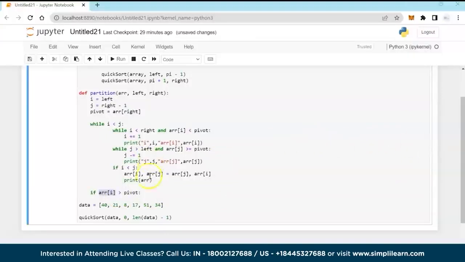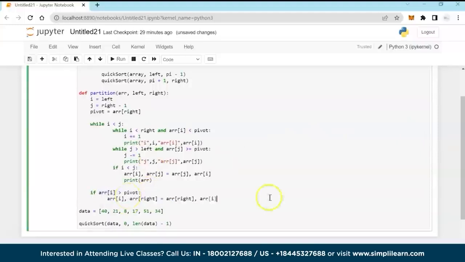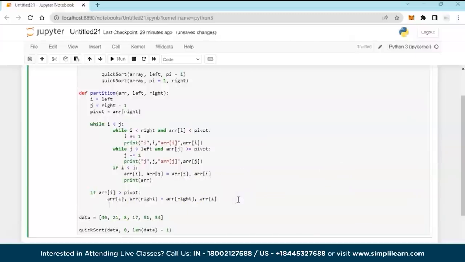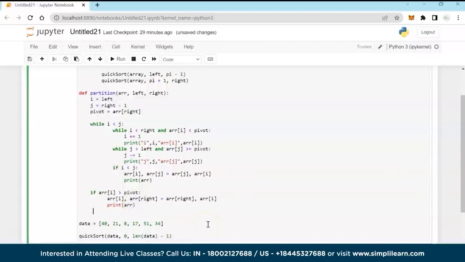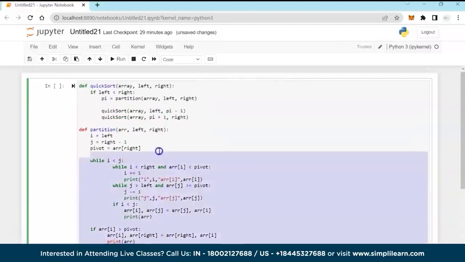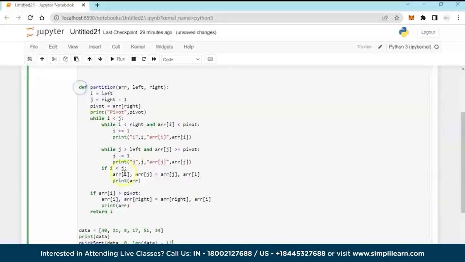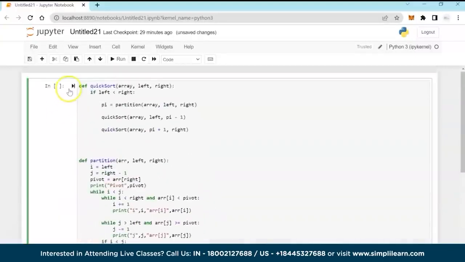Then I am changing my pivot value, swapping the pivot value, and I'll print it here for you, and I'll return the I. This is the index of the pivot. Let me indent it correctly and print it.